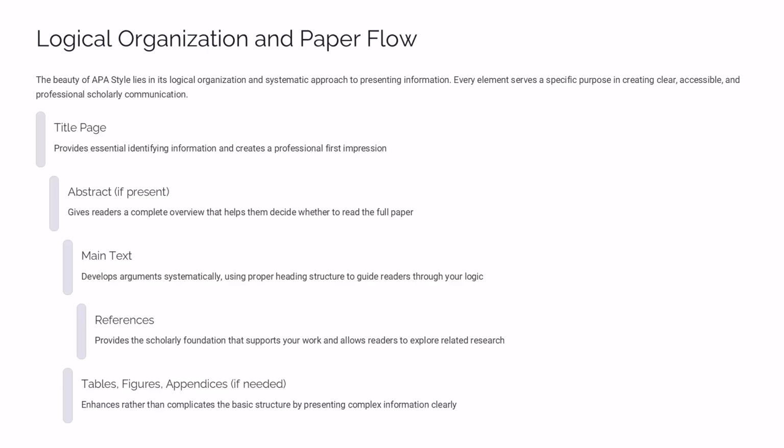As we progress through this lecture series, you'll see how each component we study contributes to this overall organizational logic. The formatting requirements we'll cover in Lecture 2 create the visual framework that supports clear communication. The heading structure we'll explore in Lecture 3 provides the roadmap that guides readers through your ideas. The writing style principles in Lectures 4 and 5 ensure your content is clear and engaging.